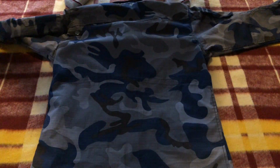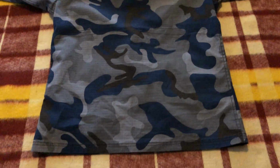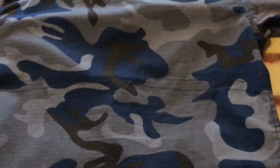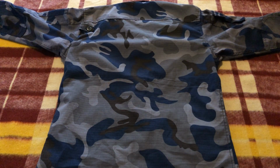Okay, now we get a better look at the camouflage pattern itself. You'll notice some bits that almost look like woodland, like especially right here. This very much is reminiscent of woodland, but there's other shapes that are pretty big. So when I first saw this, I was like, oh, this is a pretty cool urban woodland looking thing. Even if it's like not issued, it's pretty cool looking, so I'll probably pick it up for 15 bucks. And you know what? It turned out to be something really nice. So I'm very happy about that.